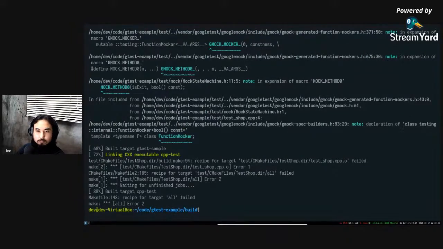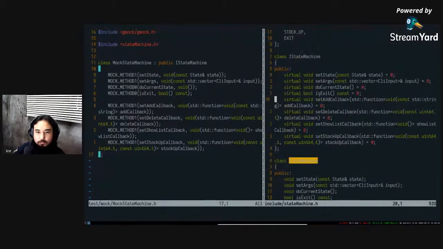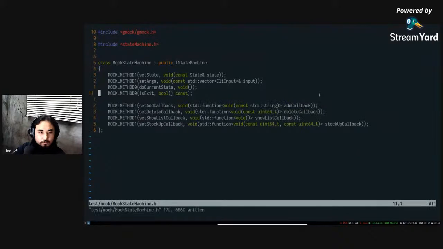Let's see. It seems to be the error here. I've already made it into a virtual function, so there shouldn't be a problem, I guess.